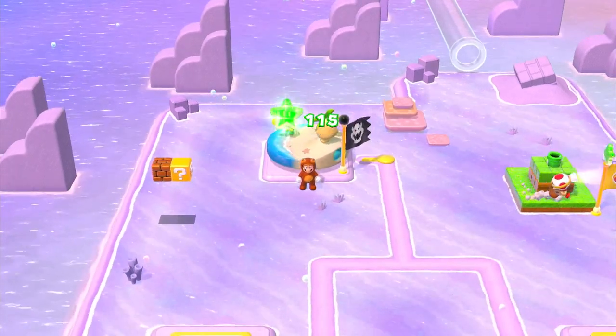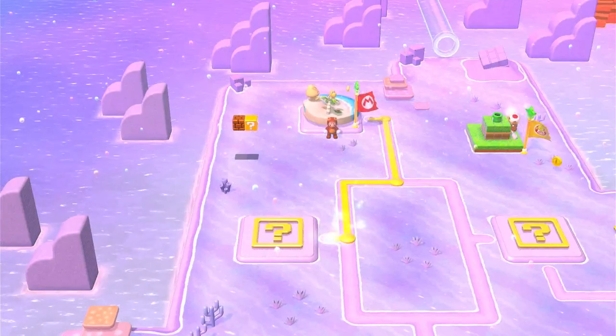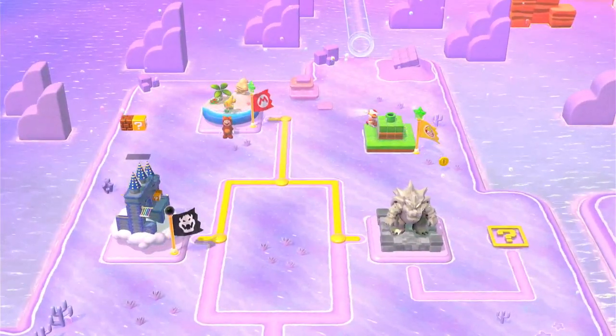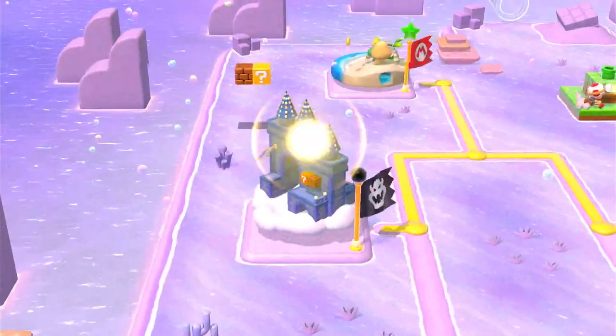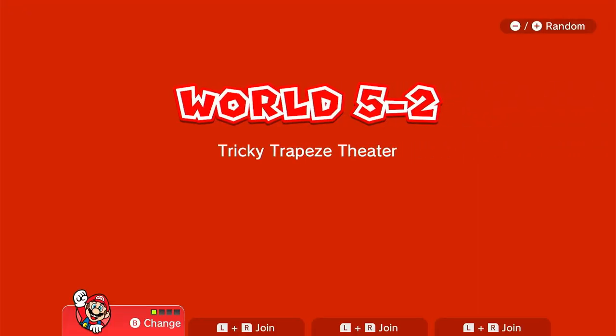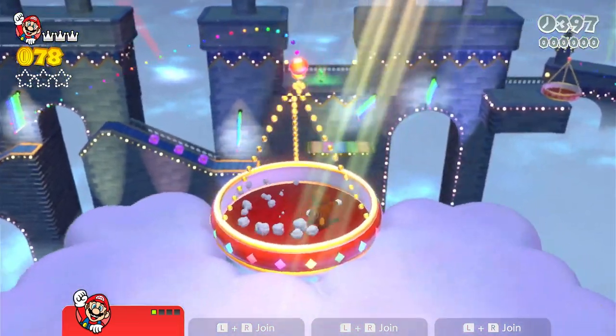Okay. And then we got this. And a Bowser statue. But we're gonna do this first, and the Bowser statue after. I think this one's called Tricky Trapeze Theatre. That's it. And it's a circus one. And this time we start on this.